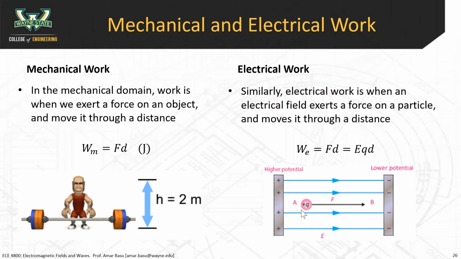And imagine that particle being moved through the electric field. So this positive charge is repelled by the positive charges here. So it moves this way. It moves through a distance d, and the amount of work that's done on that particle is equal to E times the amount of charge times d. Okay, so keeping that in mind, we're just going to do a very simple calculation here.